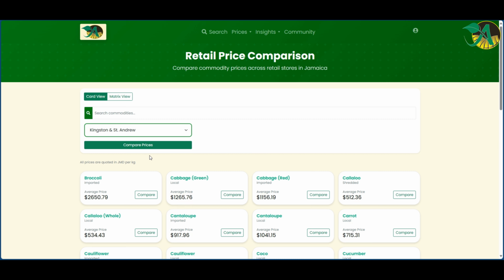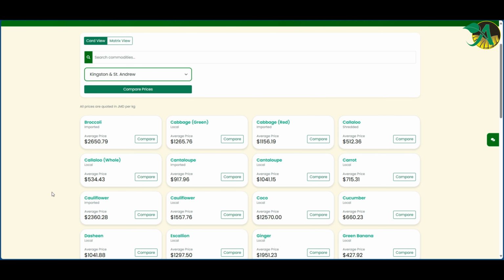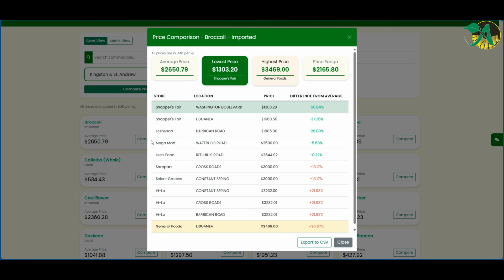So let's actually get into how we'll use the compare feature. Click on the compare button on any commodity card. This will display a detailed breakdown showing the specific price points at each retail store within the selected location, a percentage representation of the difference between each price and the average price.